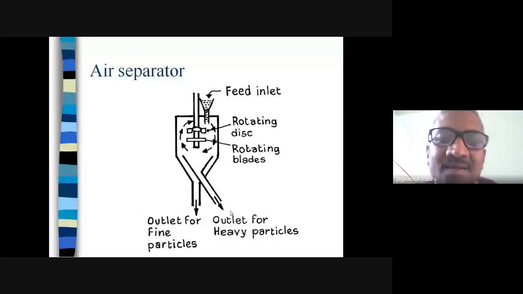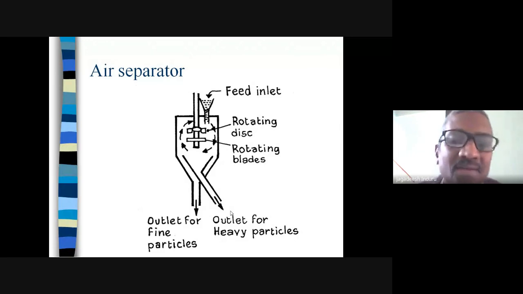In the working, when the feed is placed inside the inlet and goes in slowly, the heavy material falls down directly and is received in the center receiving hopper. The material which is lighter in weight is pushed by the air currents to the periphery, collected at the surface of the container, of the vessel, of the equipment. You receive it as fine particles at the bottom. So the two fractions, one heavy and another lighter, are collected without using any sieving surface, either screen or sieve.